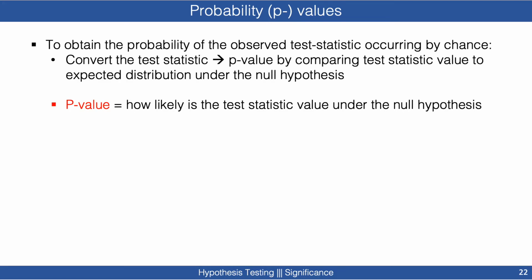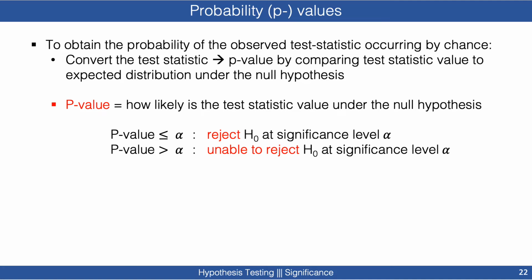A probability value, or p-value, is the metric used to determine the significance of our test statistic. And it is exactly that. It is the probability of observing the computed sample test statistic under the hypothesis that the distribution from which that value was sampled was the null distribution. And whenever that value is less than a significance threshold alpha, you reject the null hypothesis. And whenever that value doesn't reach that low level, then you are unable to reject.